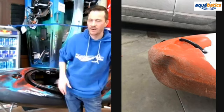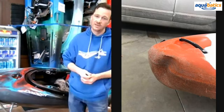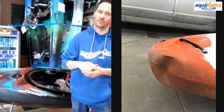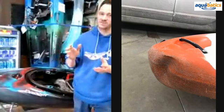You've got no stretching of the plastic, so put that boat up on its stern, fill it full of hot water, see if it pops out. If it doesn't, you have to get some kind of help pushing that out manually. So warm it up and push it out. And then once you've got it kind of back to shape, going about welding that crack is not bad at all. Drill the two sides of where the crack ends.